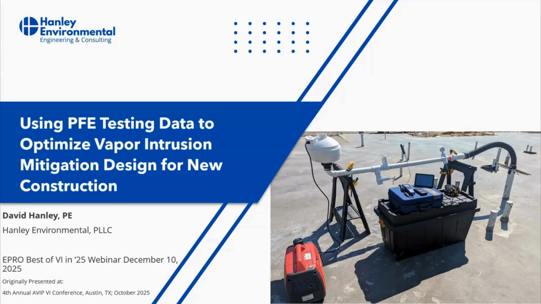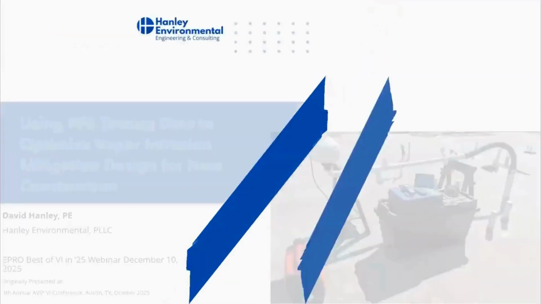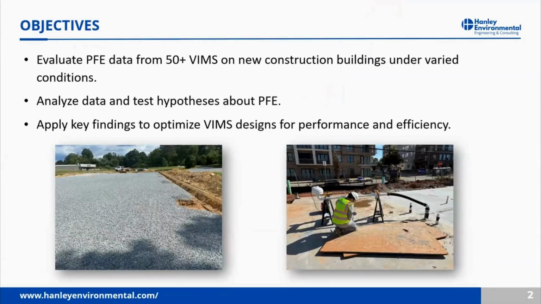Thanks very much, Peter. So this presentation was on pressure field extension testing, specifically in mitigation systems on new construction buildings. We looked at data that we've collected at more than 50 new construction buildings with mitigation systems where we've performed this pressure field extension testing, and broke down the data in different ways to see what conclusions we could draw and use that information to improve VIMS design in the future as far as performance and efficiency.